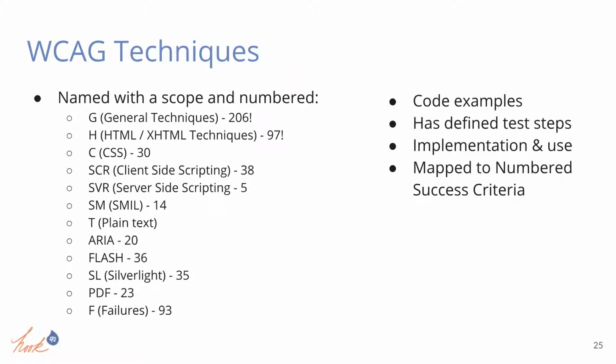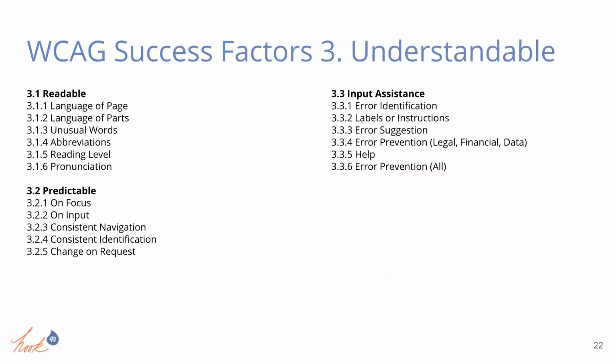So this is just a big quick sample, because part of testing is remediation and knowing how to fix things. There are these techniques, and they're grouped within a scope, and they're also numbered in a big way. But there's 206 techniques. I was not going to put all those on a slide deck, right? Because there's lots and lots. But they have code samples and defined test steps, right? And implementation and use cases and samples.